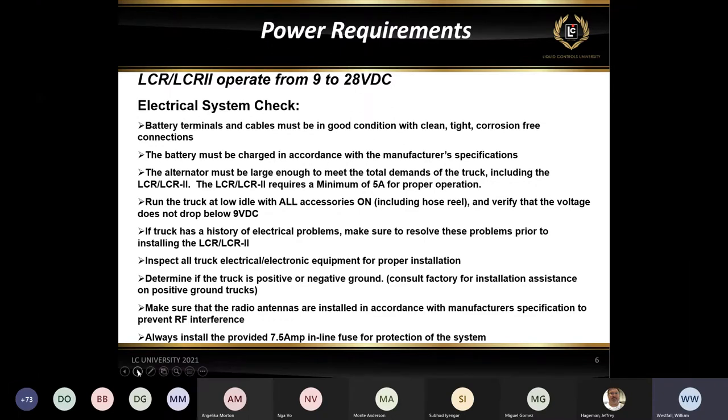If you're seeing a voltage around 9, or 8.5 volts or something like that, right around 9 volts the register will just power down. If you go out there with a test light, wondering why your register is not powered up, the test light is going to tell you that there's voltage there, but it won't tell you how much. So a good voltmeter is definitely the best way to go to make sure that you're getting at least 9 volts back to the register.